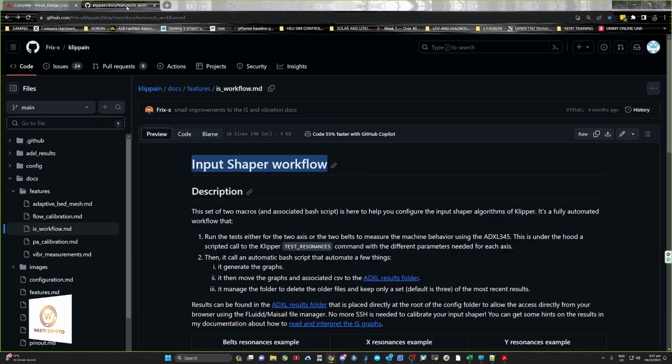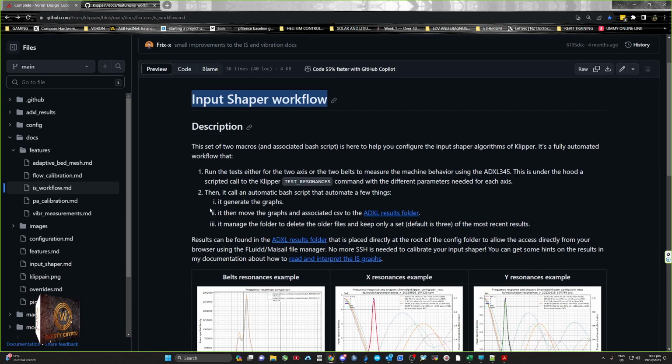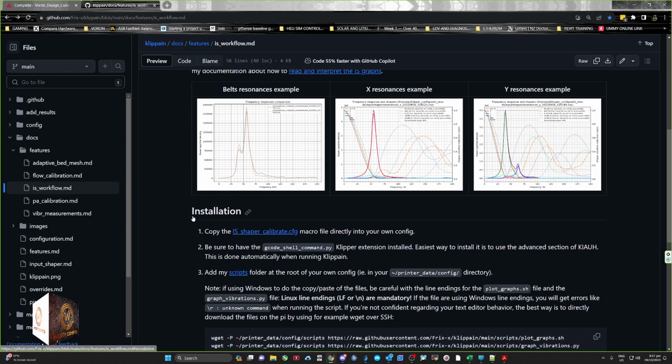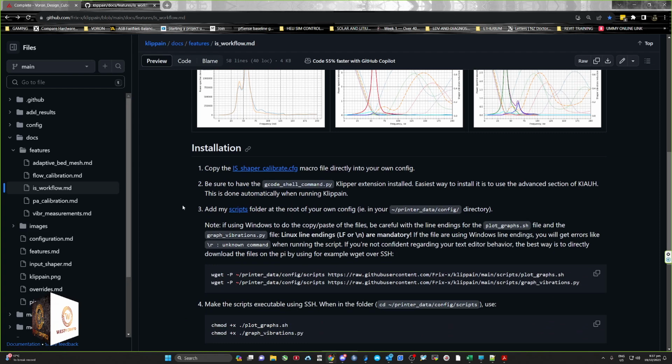So how do you do it? This is Klippain, and the input shaper workflow. This basically tells you what it does, which is what I've just explained. I've just shown you how it actually works. The installation is quite simple, but there are a few traps.